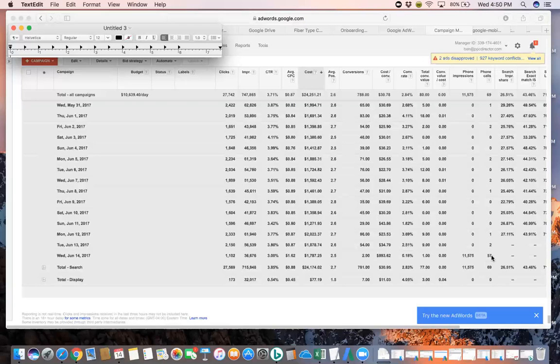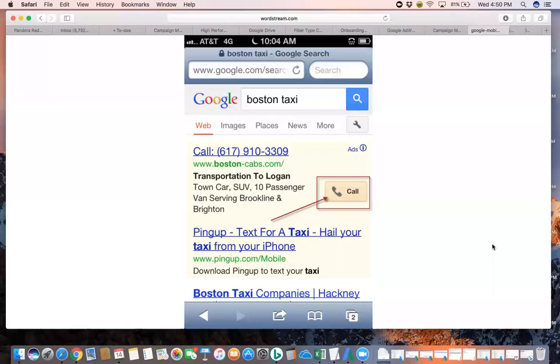Yeah. So I think with these calls, the way that these calls work, and let me go back here, someone who's searching on their mobile device sees this call ad and they click it, and they may or may not realize when they click that it's going to prompt their phone to make a call. So a lot of them will just hit cancel and abandon. Yeah. So that can hurt your numbers a little bit.